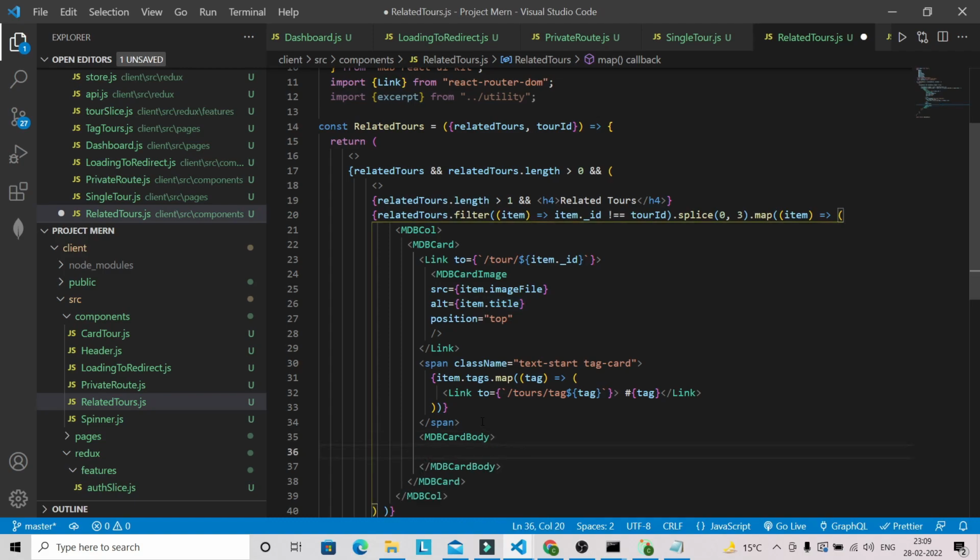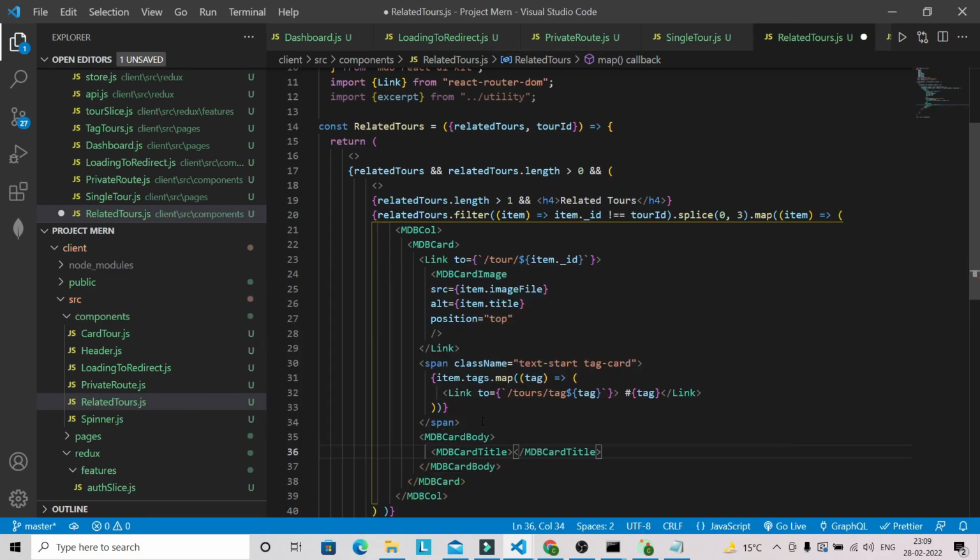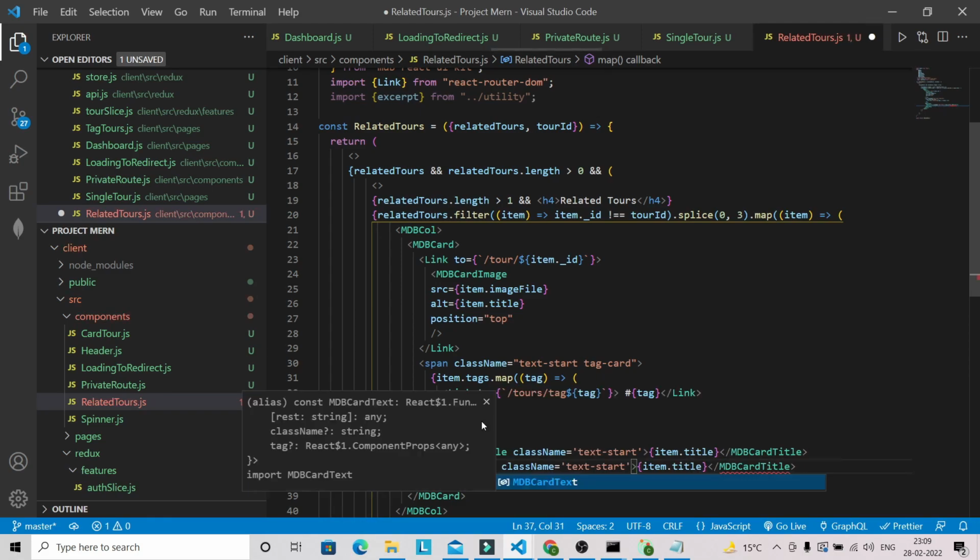Okay, so let's have MDB card title, and inside that I'm going to have item dot title, and I'm going to have one class name here like text hyphen start, and I'm going to have the description as well. So for the description, I'm going to use MDB card text.